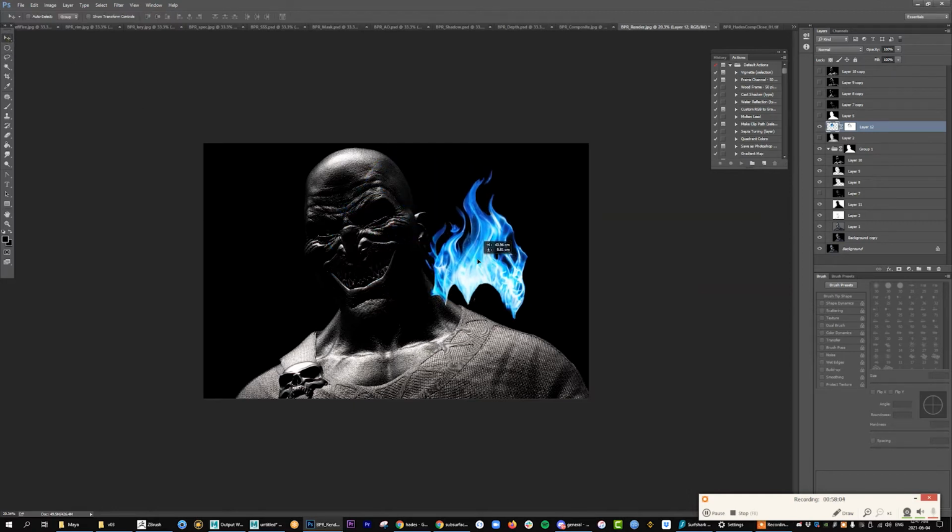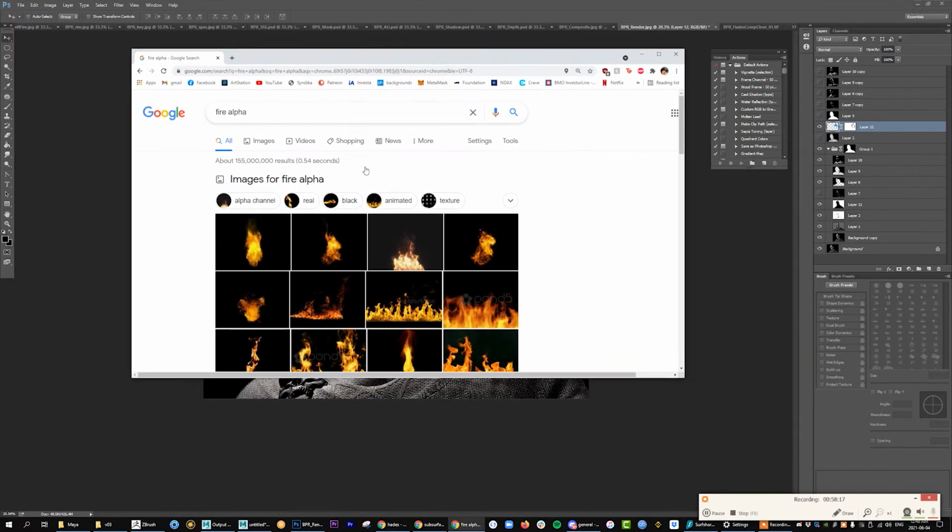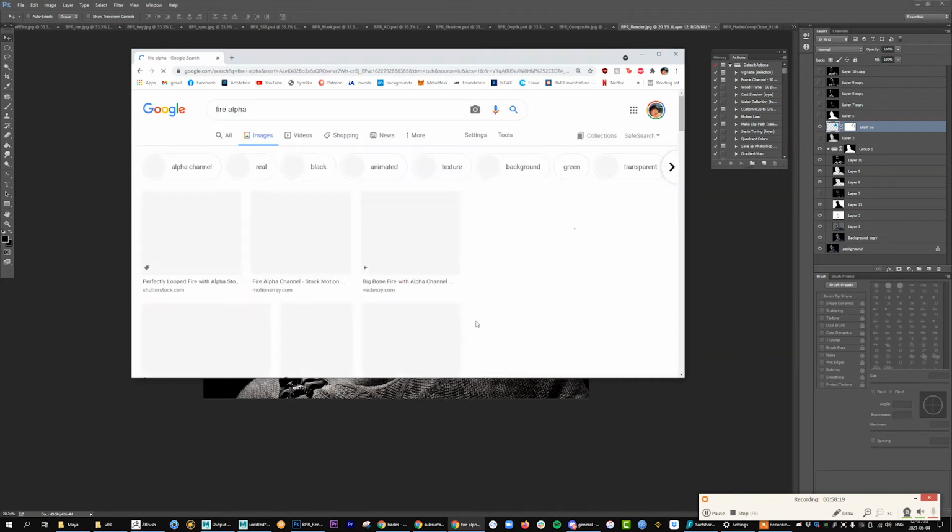My Photoshop files weren't working, so I just really crudely cut it out. Basically what I did is I just typed in Fire Alpha, right? Something like this.